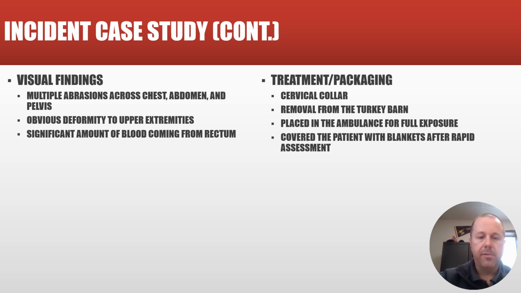So the treatment and packaging for that is we immediately placed a C-collar on that patient. We removed him from the turkey barn. That was one of the key things of where we were at. We had to get him out of there. We placed him in the ambulance and continued to do full exposure of the patient. And we covered the patient again for warming measures with blankets after the rapid assessment.